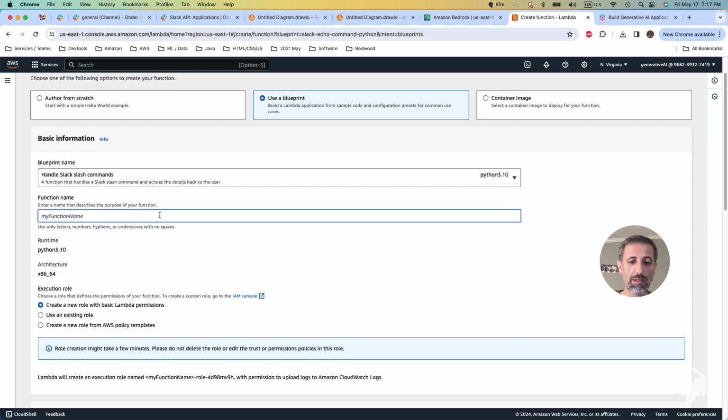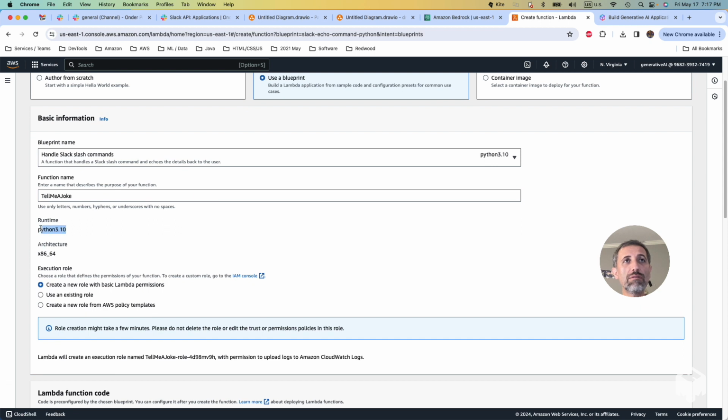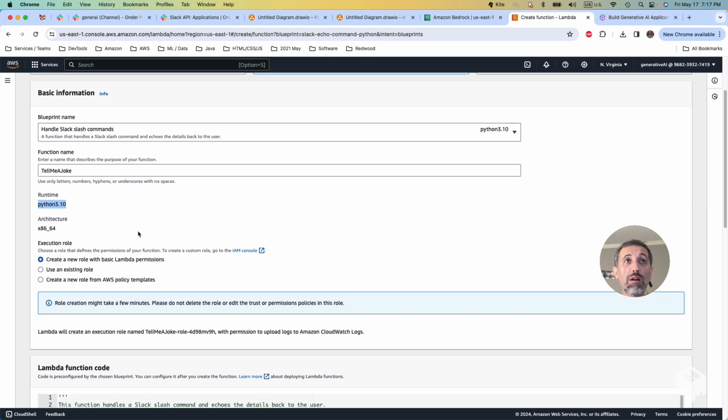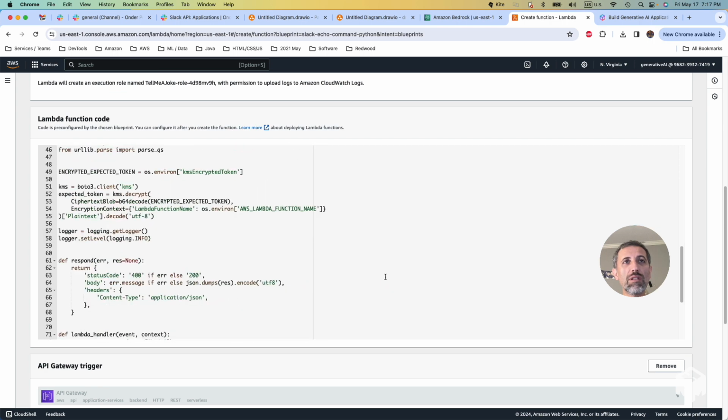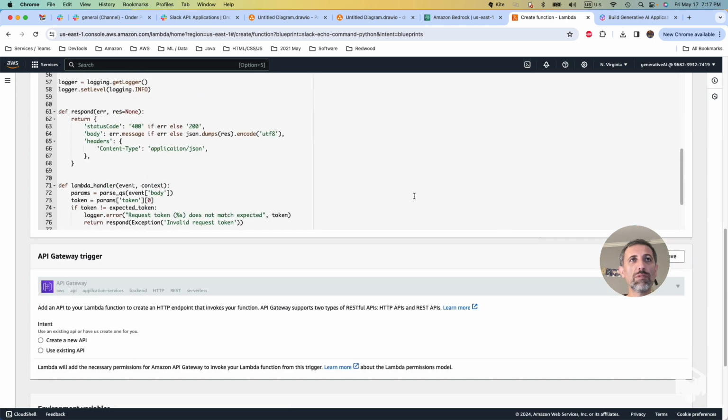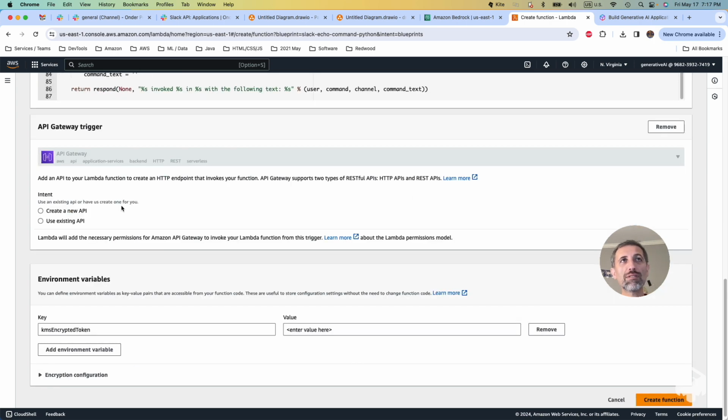So we can say, tell me a joke. Now, this sample starts with Python 3.10 runtime. We'll change it once we create the function, so you can go ahead and leave everything the way it is. This is the part that's nice. It will create the API Gateway as part of the Lambda creation, which is cool.